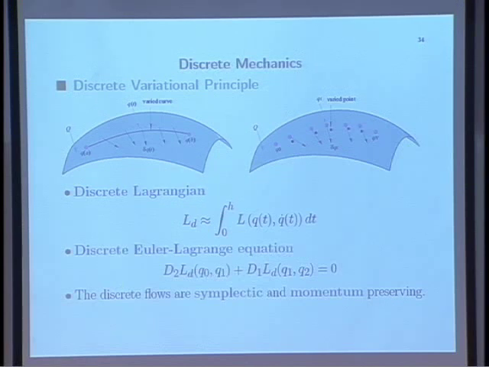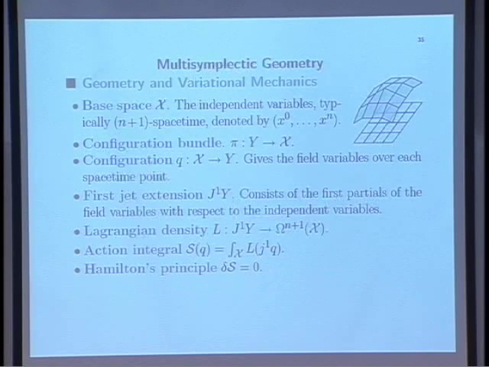Now, the nice thing about it is that if you construct a numerical scheme in this way, then it's automatically symplectic, and it preserves momentum as well. Okay, so that's the ODE setting. Now we want to generalize this to the PDE setting because we were interested in looking at electromagnetism.